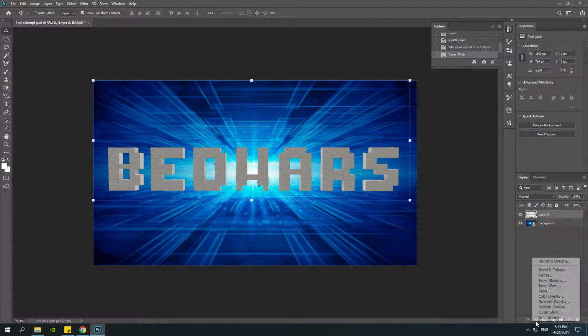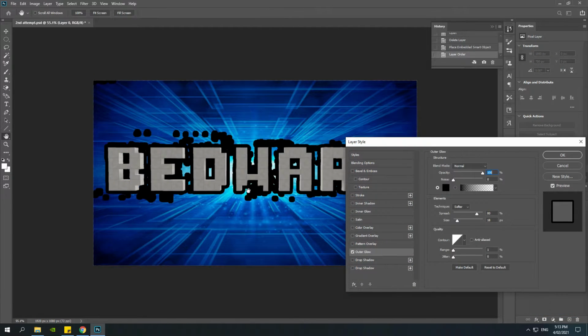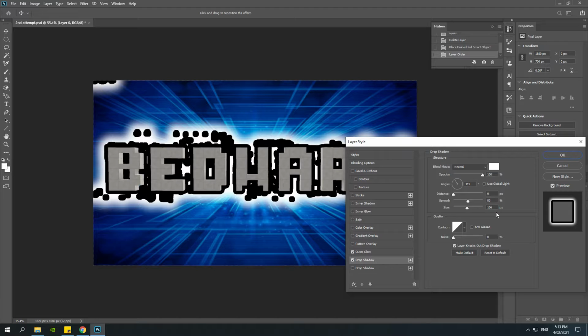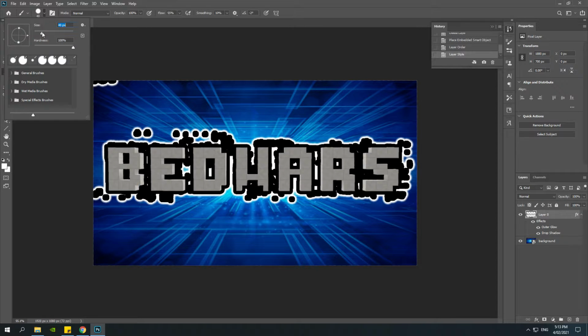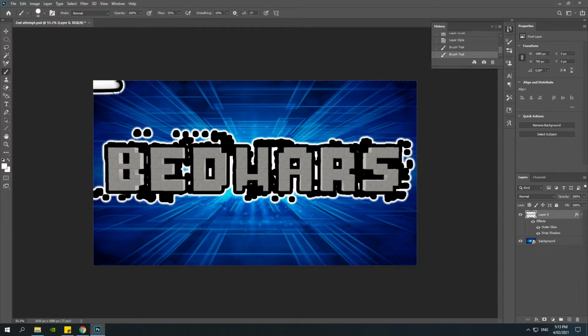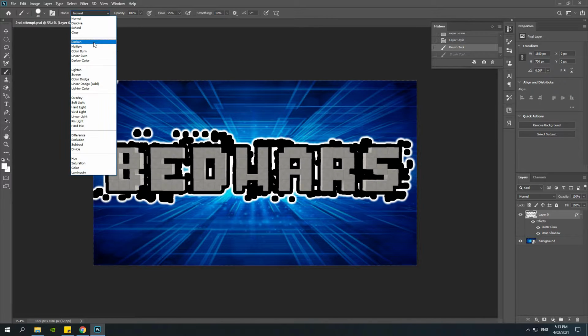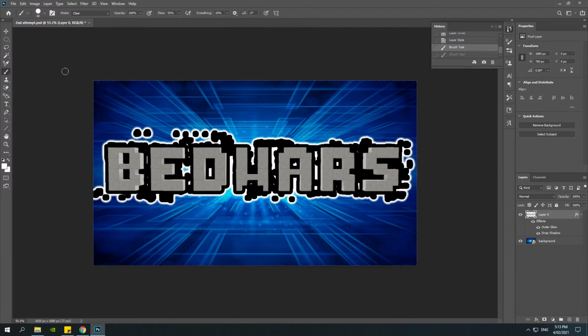So once you've done that, basically you can just do an outer layer now. Now this looks really bad. Well, the easiest way to fix it is real simple. It looks terrible, I know. It looks like it's been infected by a disease. But basically all you gotta do is use your trusty paintbrush, and just, holy crap, what have I done? Oh, and make sure you put it on clear. So clear it up, there we go.